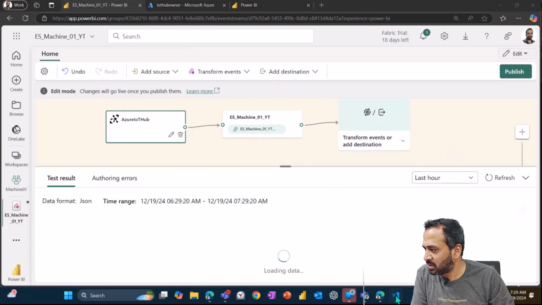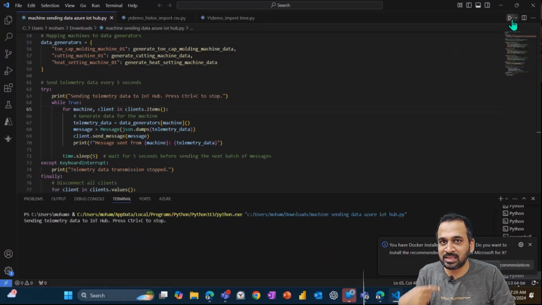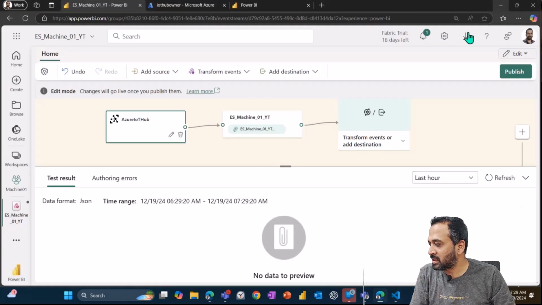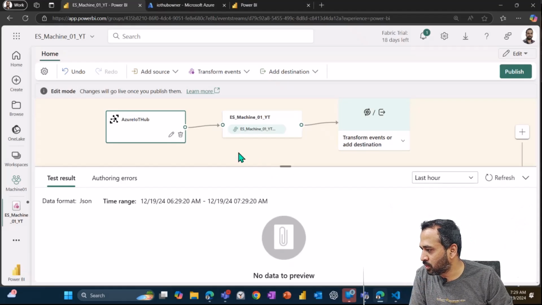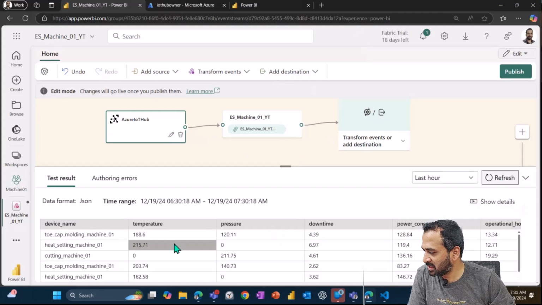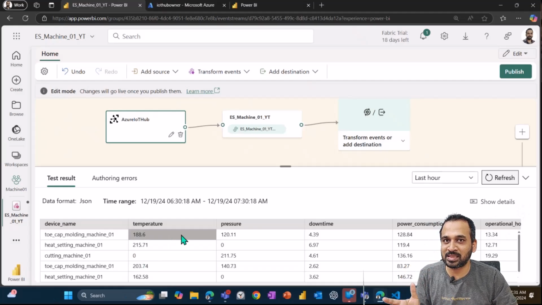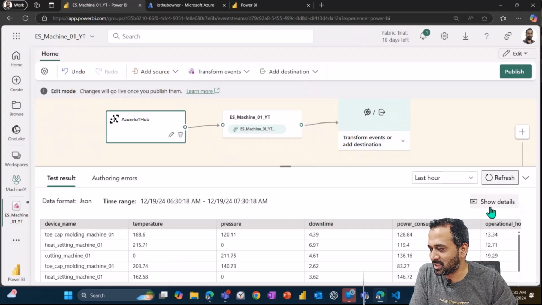Now let me run this one Python script for now so that it can trigger and send the information into Azure IoT Hub, and that information we can see here on this one. We'll give it a few seconds to look into this. All right, I just click on the refresh here and you can see right now it is sending the information from my Python script into Azure IoT, and from there it is showing up here in Fabric. So this is the real time data it is showing up for me.